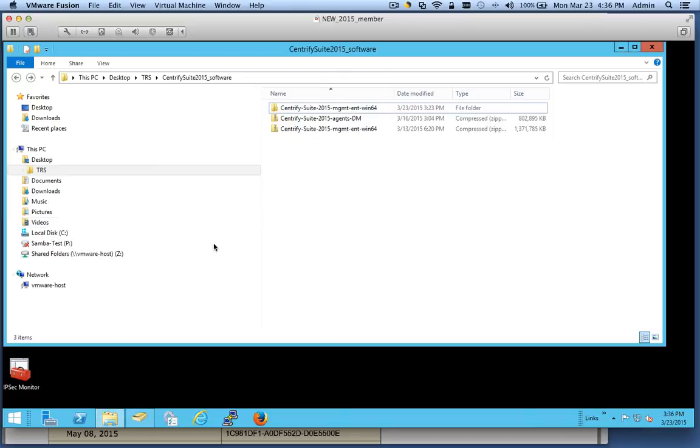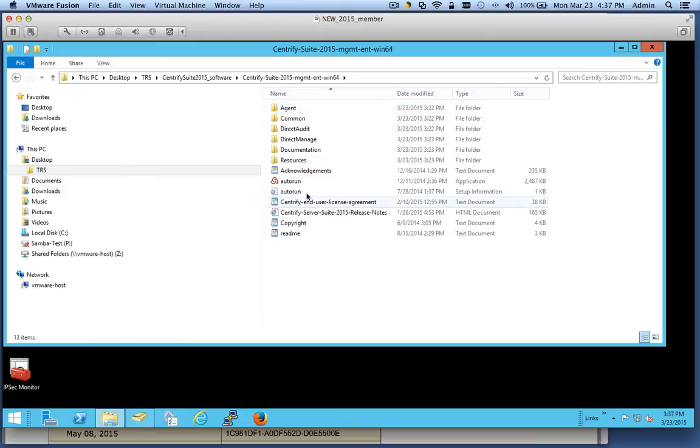So now I need to go where I have the software. I've already copied it down to this machine. It's 2 zip files, the Management Enterprise Edition. Even if you're not setting up auditing, I usually download the entire auditing enterprise package so I can do auditing at a later time. It contains the standard edition plus the auditing, so it doesn't hurt to get more than you need at this point. Here's the all agents package, and then here's what I already extracted from the zip file.